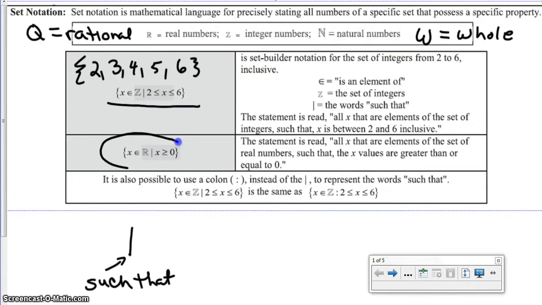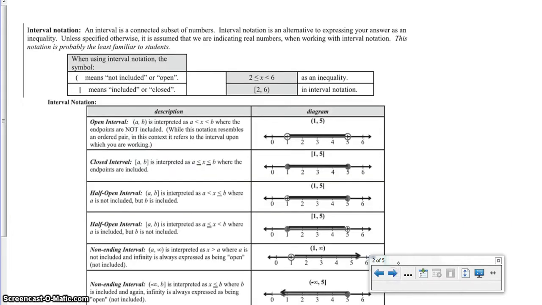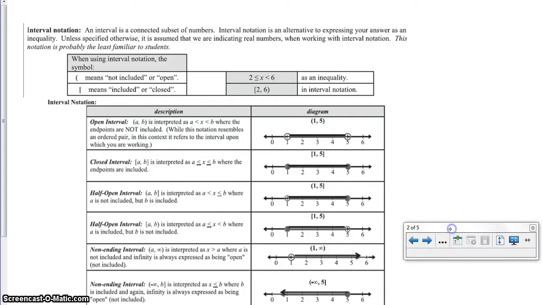Now, let's take a look at this one. This one says the values I'm looking for are elements of the real numbers, and X is greater than or equal to 0. Now let me think about this. This is probably when I'm talking about a domain, and I want to keep it in the first quadrant, okay? X is greater than or equal to 0. This is telling me, though, that it's continuous. It goes to infinity and beyond, okay? All right, now I want you to go ahead and stop this and read this.